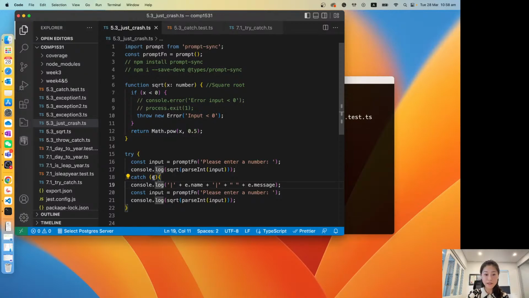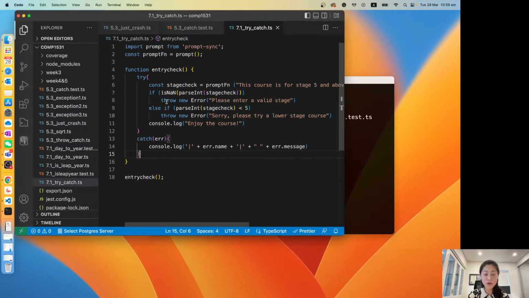The error variable, like the E here, can use any name. For example, we use E here, and we can also use ERR or just error. It contains an error object with the details about what happened. We have seen an example where we throw multiple errors with different error messages.